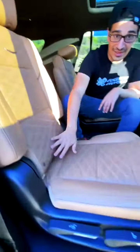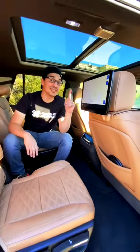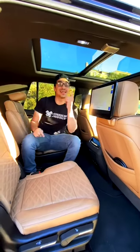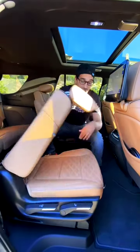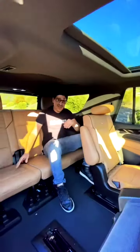In the back, you get these nice heated leather seats, pop-out cup holders, HDMI, and USB-C to watch movies and play video games on the 12-inch touchscreen. To get to the back, you lift this lever to break the seat down, pull this tab, lift them up, and there's actually a decent amount of room back here.